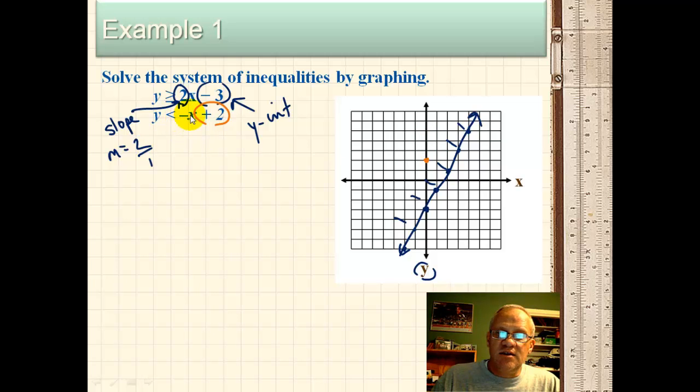Now the slope, it's just a negative x. So remember, if it's just a negative in front, that counts as a -1. And remember, just like here with the 2, if it's just a number, not a fraction, it counts as that number over a positive 1. So from our y-intercept here, we're going to go down 1 and 1 to the right. Down 1, 1 to the right. We're going to do a few of those. Or we could go up 1 and 1 to the left. All right, is it a solid or dotted line? There is no equal sign, so it is dotted. Okay, I'm going to try to turn here to do this a little better.